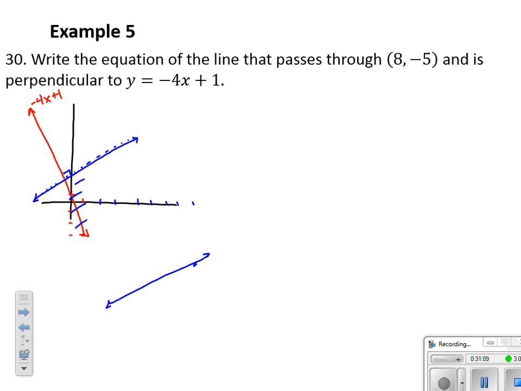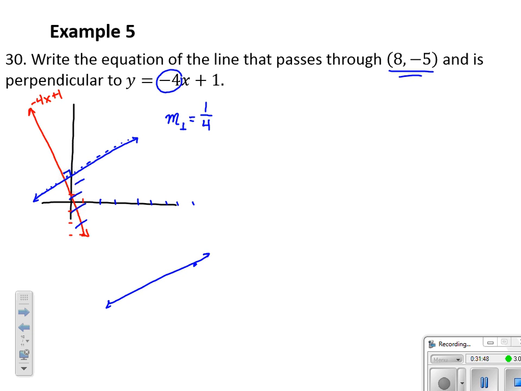Well, we know that if we have a point that our desired line passes through, then all we need is a slope for that line, and we know how to find that equation. Well, here we go. The slope of our given line is -4, and that's representing that steep negative slope. If we want a shallow positive slope, what we want is the opposite reciprocal. So the slope of our line that's perpendicular is going to equal a positive 1/4. It will always have an opposite reciprocal relationship when lines are perpendicular. That's how their slopes will compare.